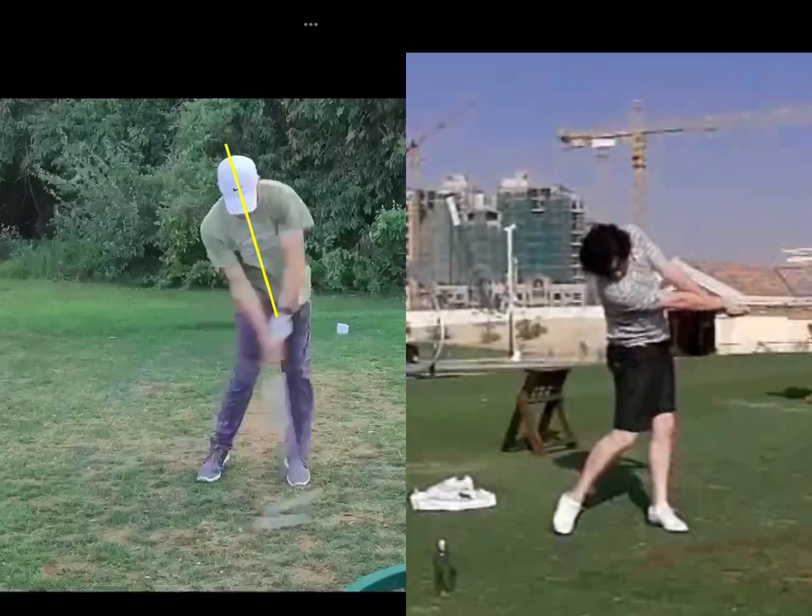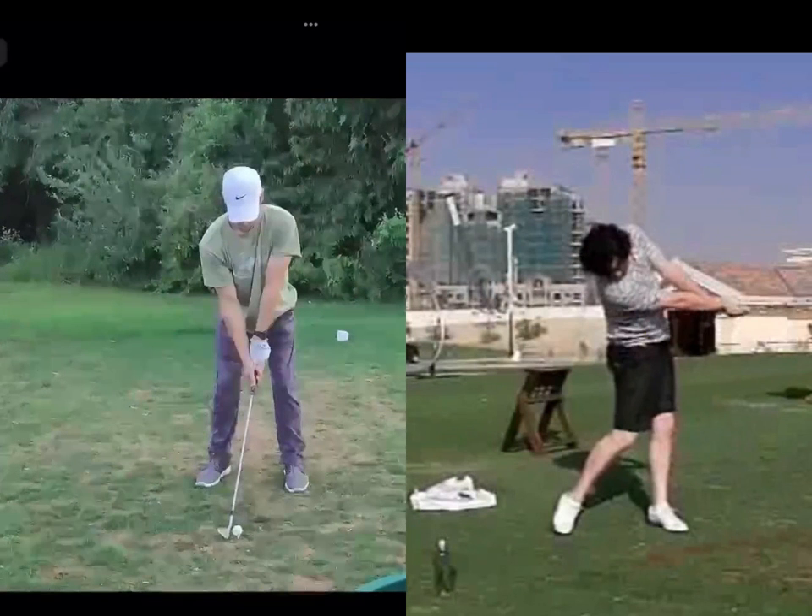So number one priority is going to be the pre-swing fundamentals, starting with the grip. Once you feel like you're able to do that — check yourself on video or look in the mirror — it's going to take a few hours of practice to really nail that grip. Once you get the grip down, then you can start working on that pivot. On the tail end of this video, I will attach the pivot video, which is a reminder of how to work on the pivot as well, to be a little bit more specific.